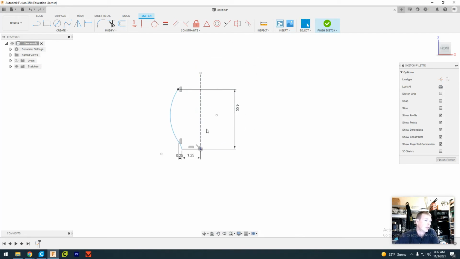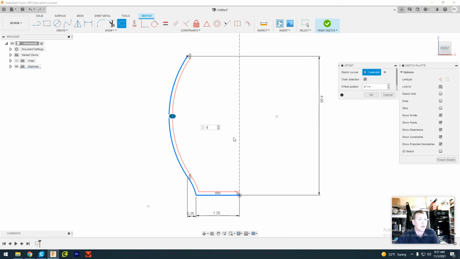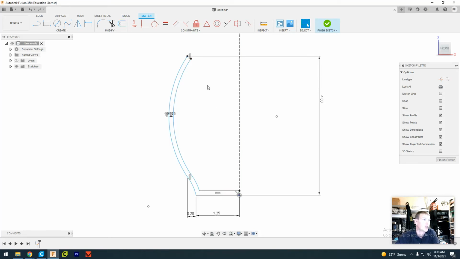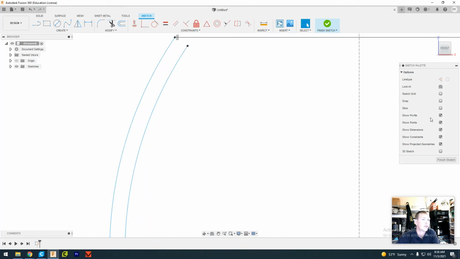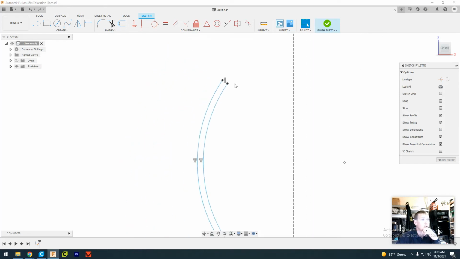All right. So now I want to give my cup some thickness. So let's go to my offset tool. There it is, offset. I'm going to select that line, and it automatically selected that one, and I'm going to offset to the inside, and I'm going to say -0.1. So I'm 100 thousandths thick. My cup, you know, we could make it an eighth inch thick. Why not? Let's do that. Say OK. And I have these lines here. All right, so let me go over here. I'm just going to say show dimensions. Turn that off for a minute so those dimensions aren't cluttering my view.